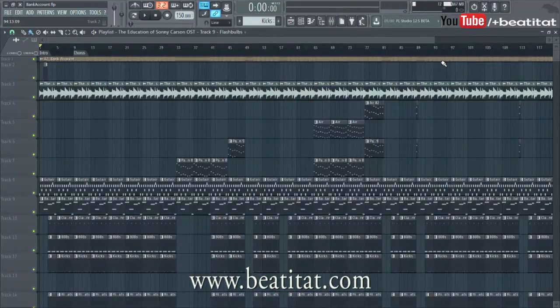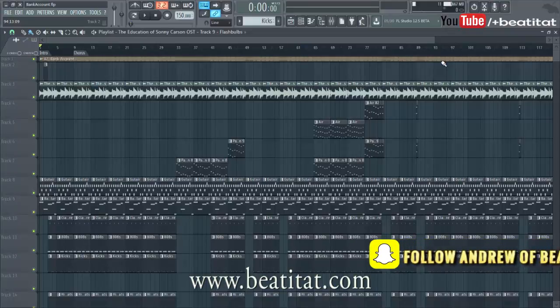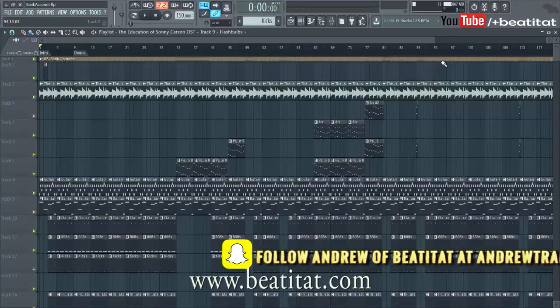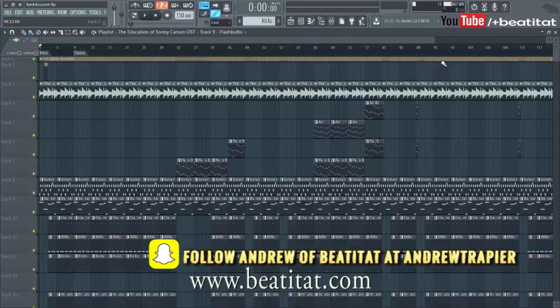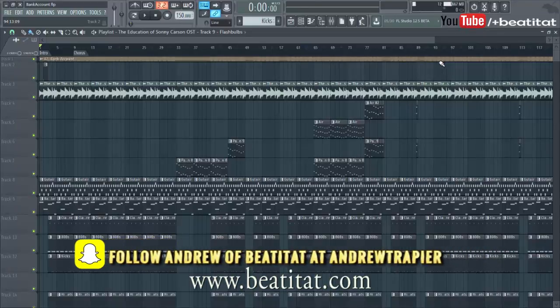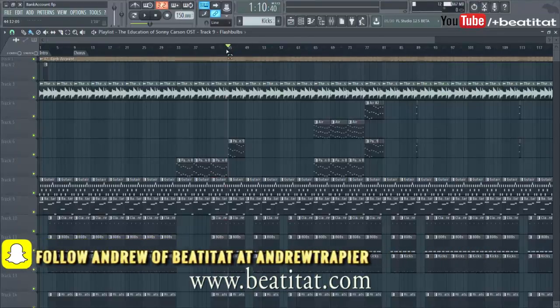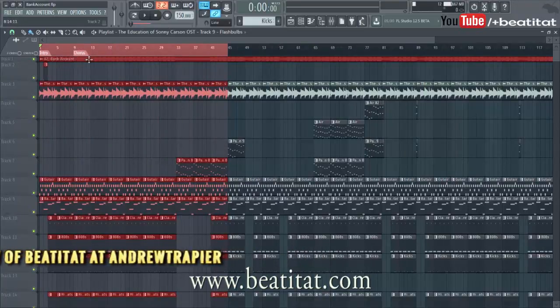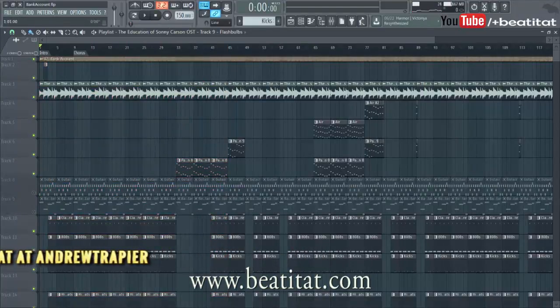I believe 21 Savage made the original beat, and it's a sample. He sampled a song that ended up being sampled by Travis Scott. I think it's called This Side, featuring Quavo. It's the same sample, except on that version it's half speed. This version it's normal. That was pretty much the whole beat of Bank Account. I just skipped around, honestly, because it's really basic. It's really just a loop.